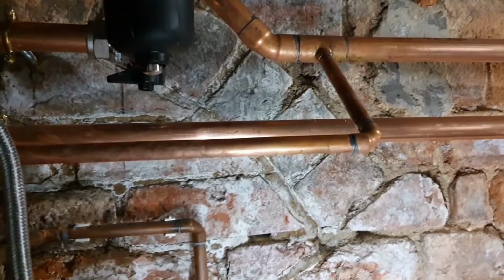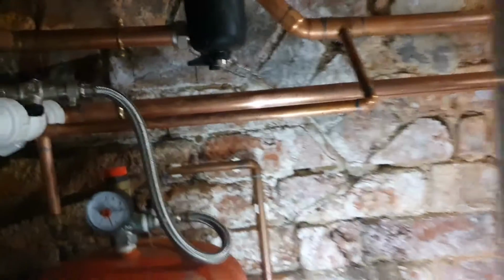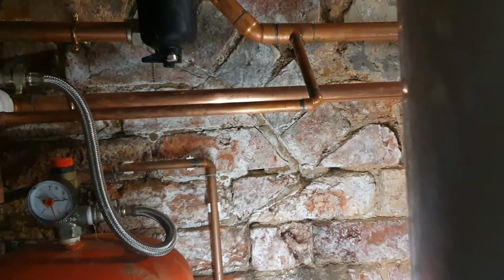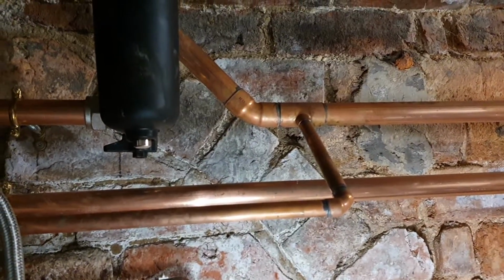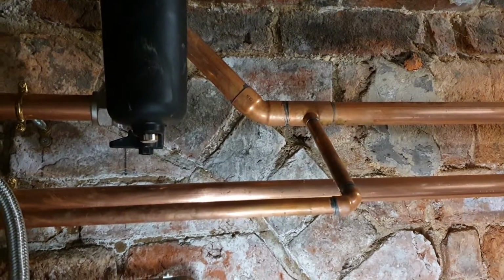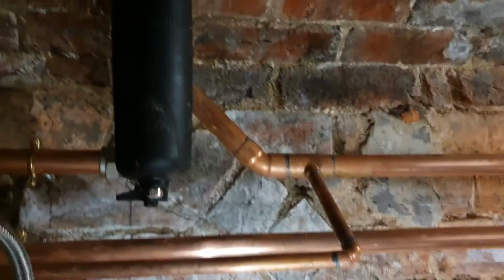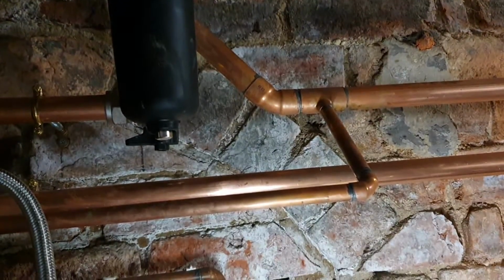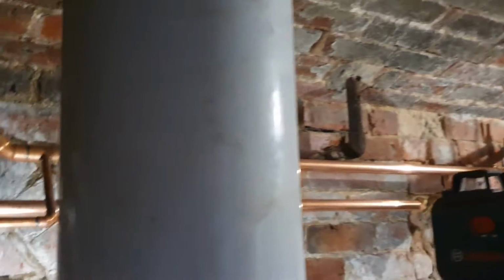Oh, just a quick point, before this should have really had an RPZ valve or an auto fill unit on, because it was above 75 kilowatt, but now it's below 75 kilowatt, it's only 45. Doesn't need an RPZ valve or anything like that on. So yeah, just a quick point with your commercial. I'm not going to go through all the regs because that's boring, but so yeah, that's that all piped in. So just some air taps for that, and then I can fill this lot up. And then I've just got the gas and the condense to do, and the lagging and the electrics.